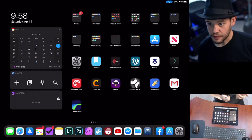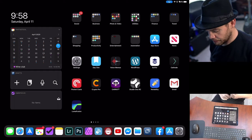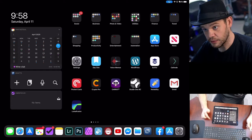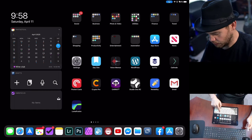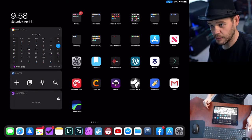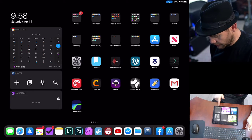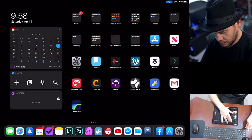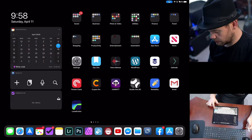So the first thing you'll obviously need to do with your iPad is install Procreate. So to do that, you want to go to the App Store. You could either click on the App Store icon, or what I always do on my iPad because it's faster is I just take my finger and drag down to reveal the search bar. And then I just start typing the word app and it comes up first. So that way I don't have to swipe across my screens and find my programs. I just swipe down and type what I want. So I go to the App Store and then I'll come down here over in the right corner to search. And then up in the search bar there, you can type Procreate, right?